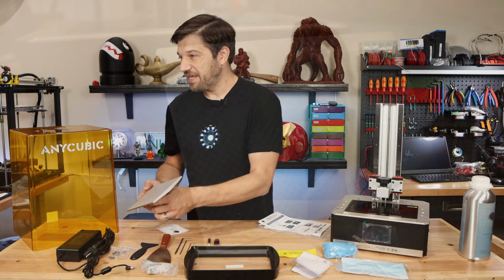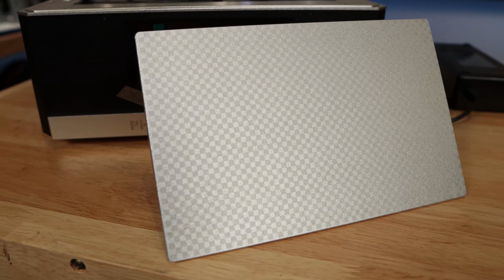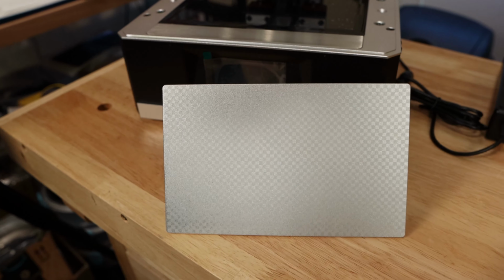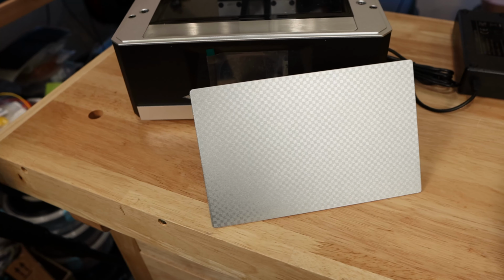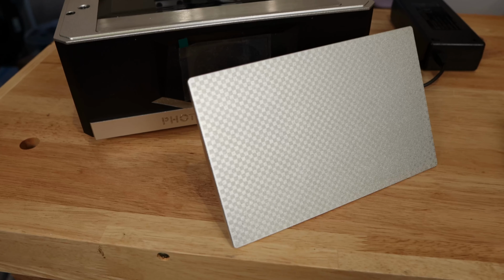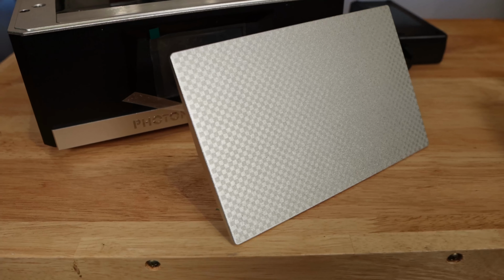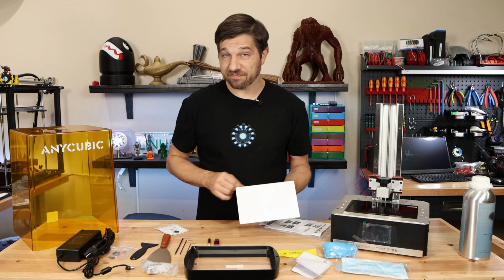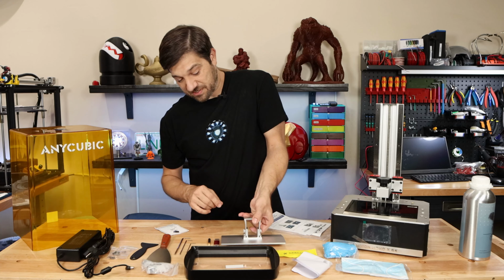Now, our build plate has this amazing new texture on it that I'm sure is designed to better hold your prints to the printing plate. It's like a checkerboard, but it's a pretty fine checkerboard. I think it will do a great job of adhering the prints to the printer, and that's what we're going to find out when we do our test prints.